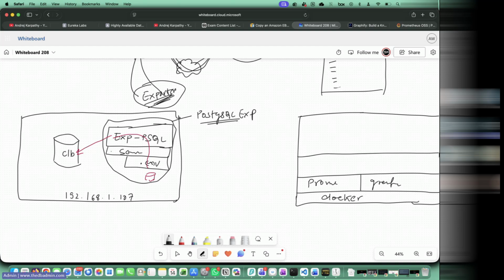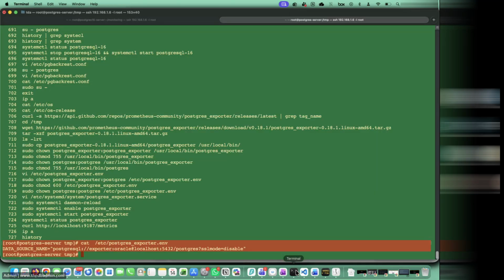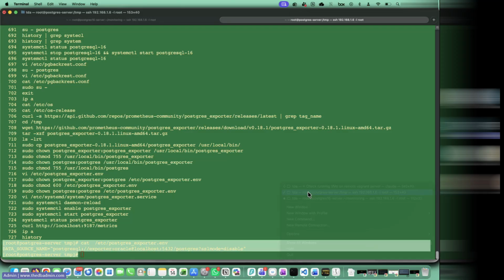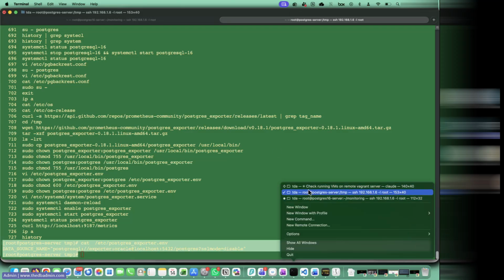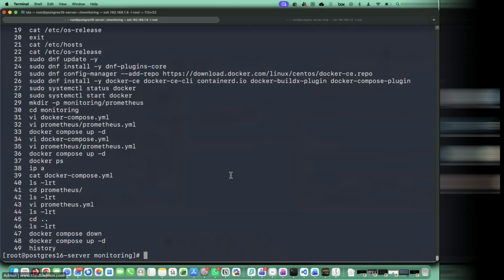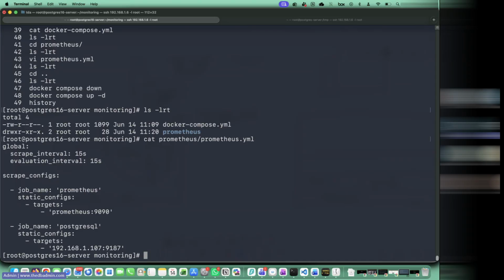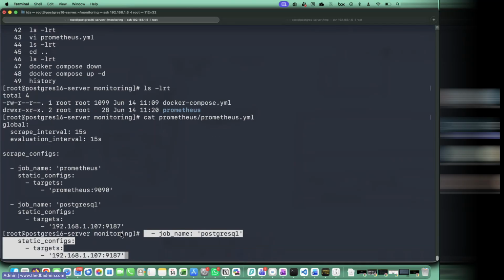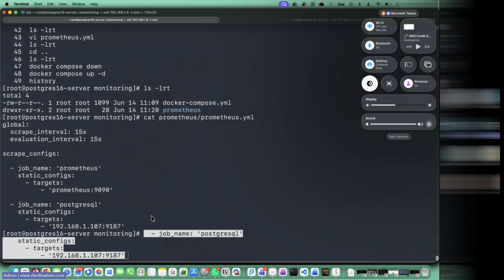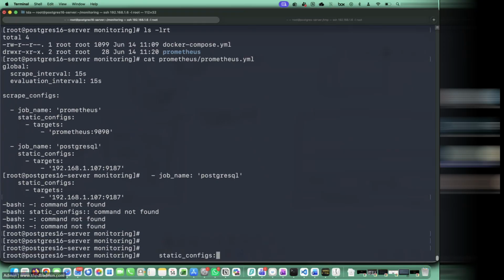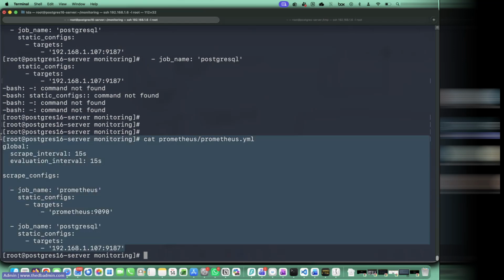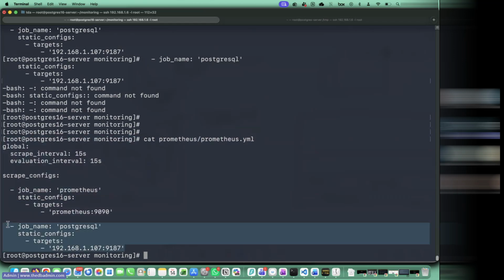Under my Prometheus configuration, let me show you that also. I have simply deployed my exporter IP and the port. You remember this one? 107. This is my exporter IP and the port, which I have configured. Okay. So now my Prometheus knows from where it has to collect the data.